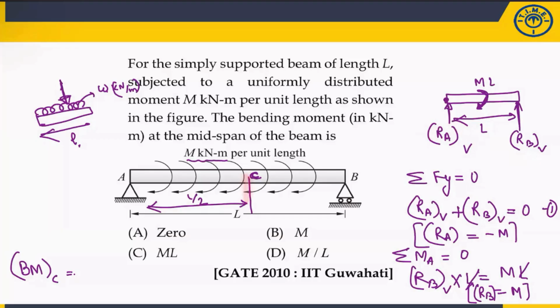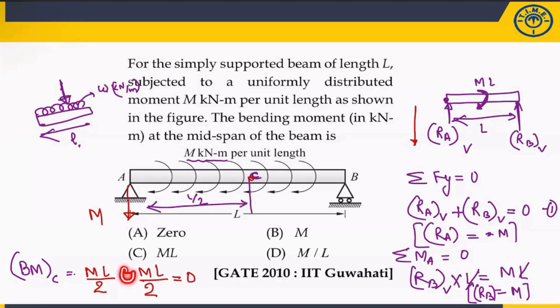Now see, this RAV you are getting as minus M. So can I calculate the bending moment here? This minus is basically indicating that whatever the direction which you assumed, it will be reverse. So this moment is acting here, m into L by 2. Now this is creating a moment in this direction. If I consider this beam, m into L by 2 is the net moment, because you want to calculate the moment at C point. So the total moment at the center point for this beam will be m into L by 2. So can I calculate m into L by 2 minus m into L by 2 is equal to 0.